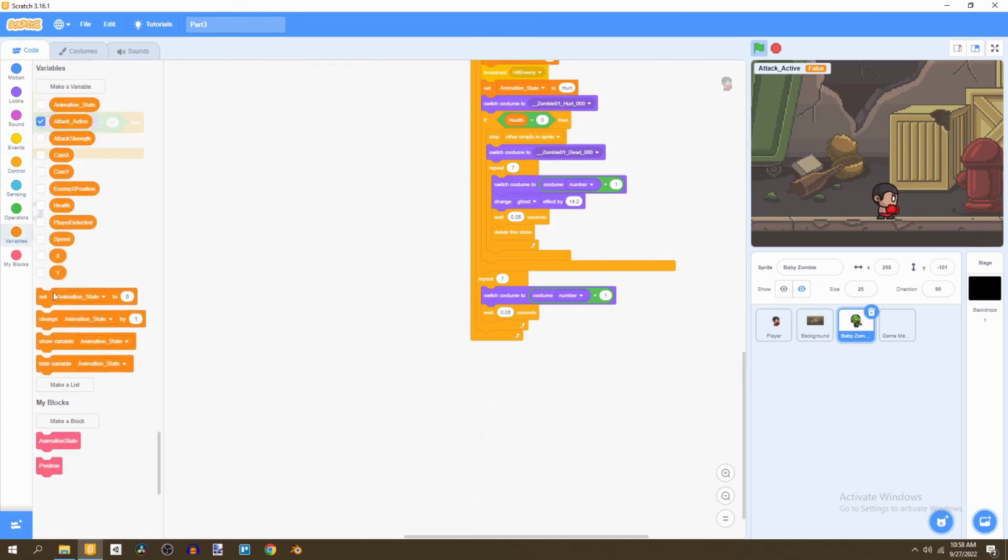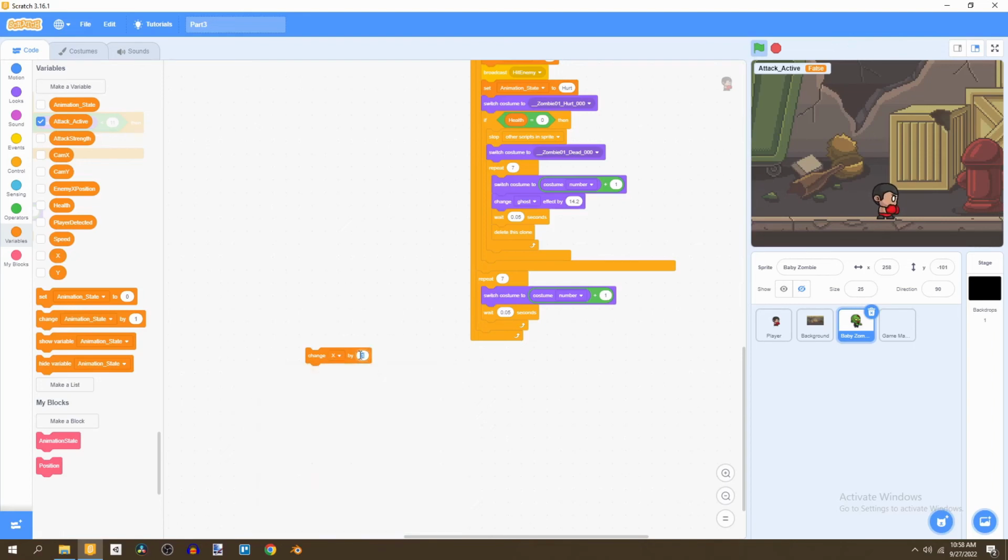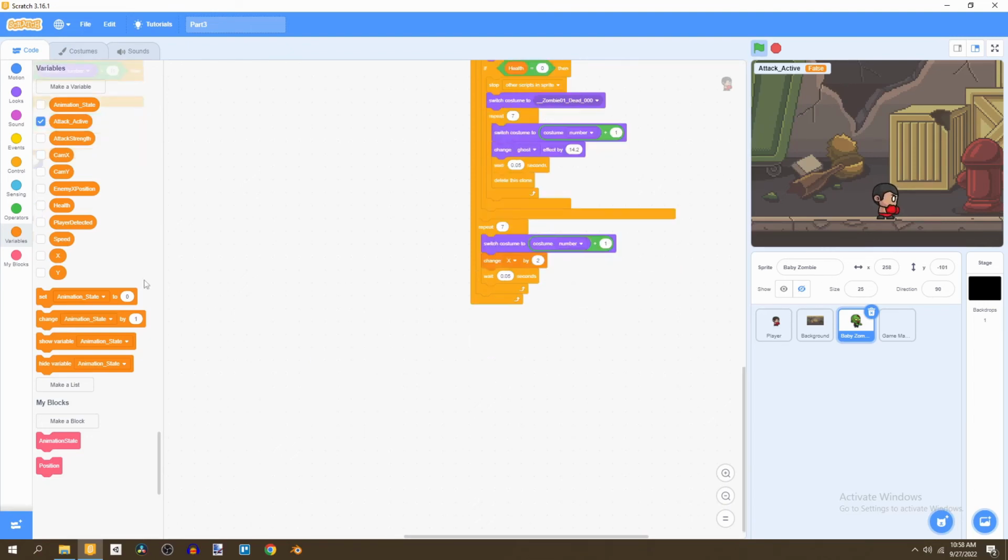So variable change x, and then we just simply change it by 2. Let's change it by 2, not -2, because we want it to go right. And then we set animation state to idle, and then wait 0.5 seconds.